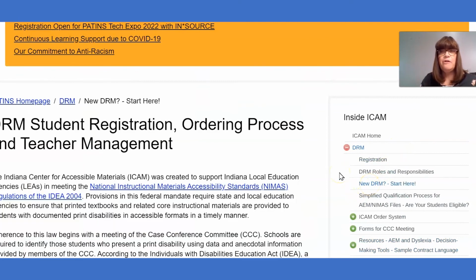You can find this new DRM guide on the Patents website on the ICAM page under Inside ICAM. It states new DRMs start here. This guide covers all the information that a new DRM would need to get started.